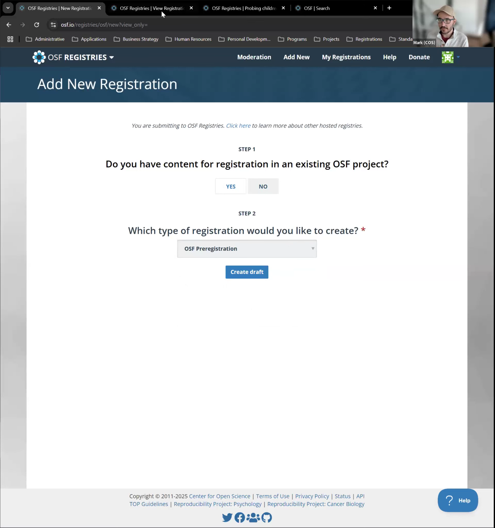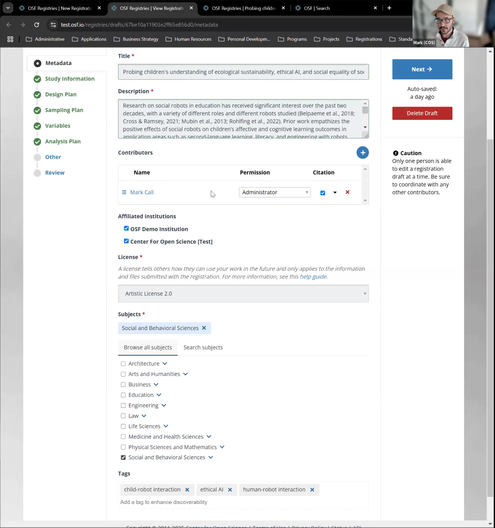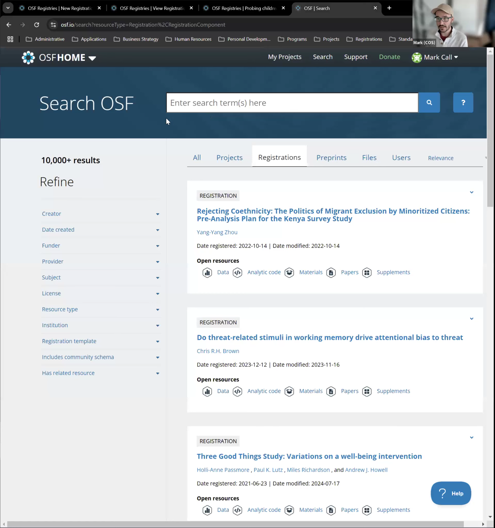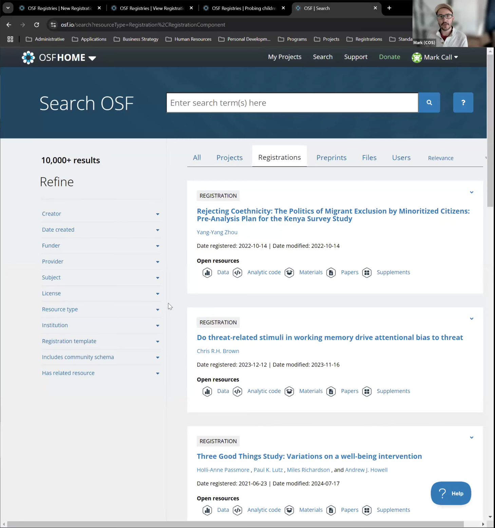Now, when you click Create Draft, you'll get something like this. I'm not going to make you sit through me actually entering a pre-registration because that can take a bit of time. So I went ahead and pre-populated this for us. The first thing you're going to see is the Metadata tab. The Metadata tab has a lot of required information. This is to share that information with others, because that's how other search algorithms, such as our own OSF, will search for it. So that's how we can filter by license, subjects, etc., things that you put in. But it's how other search engines, such as Google and Google Scholar, will be able to find your registration, your studies.